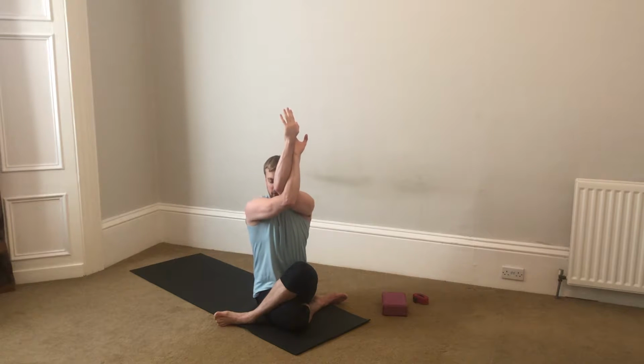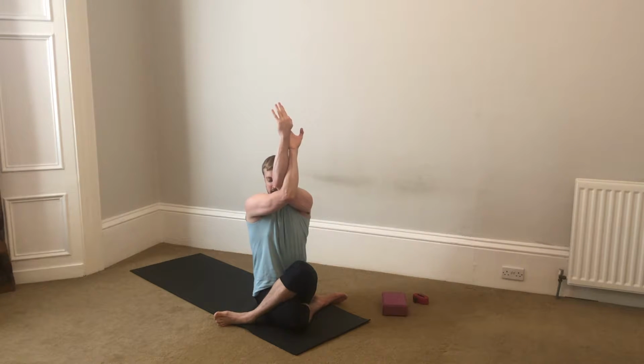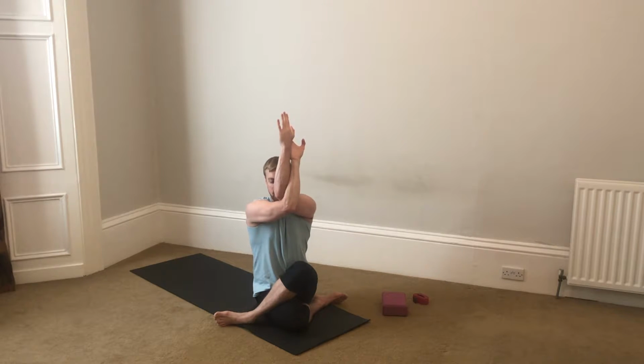Inhaling, reach the elbows up towards the ceiling. Exhaling, wrap the shoulders down and extend the elbows further forwards. If you're comfortable releasing the forehead onto your biceps and you can lay the head down, just make sure that doesn't restrict your breath too much.